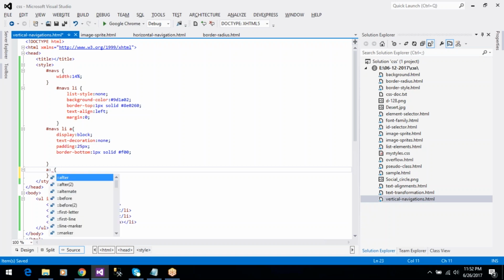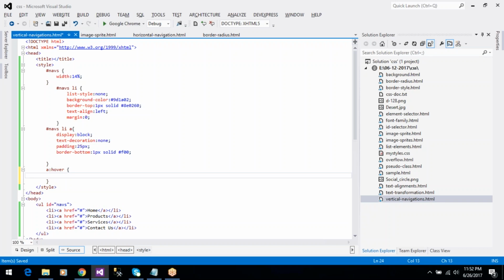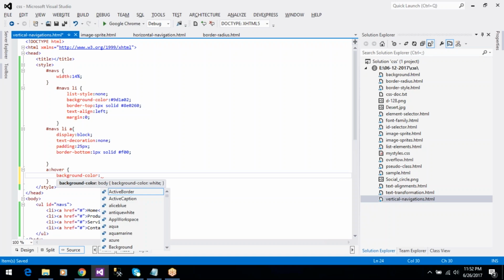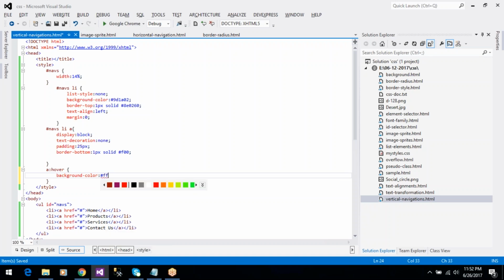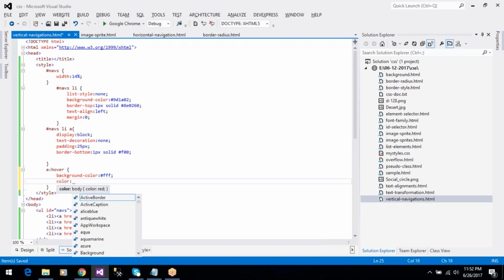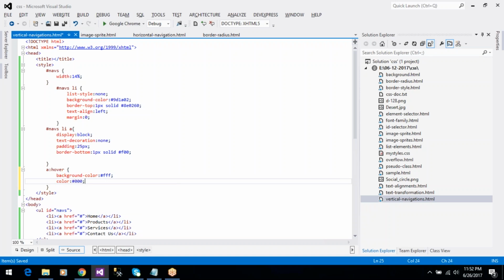For the anchor tag, hover style. Hover style background color is white, and text color is black.